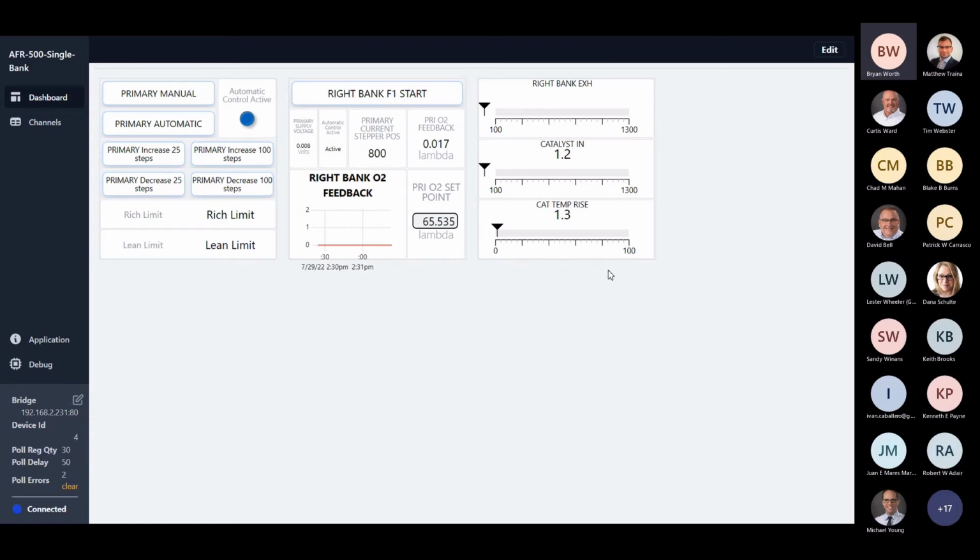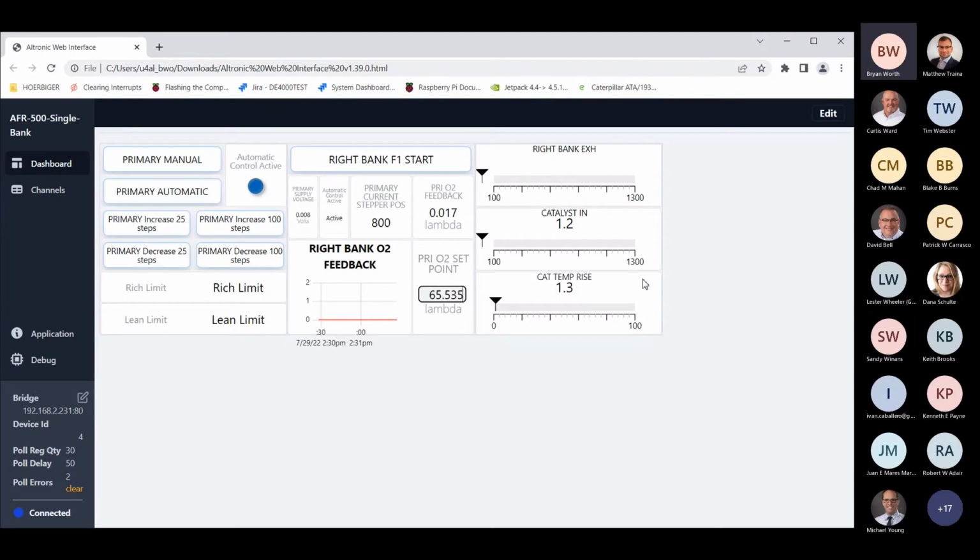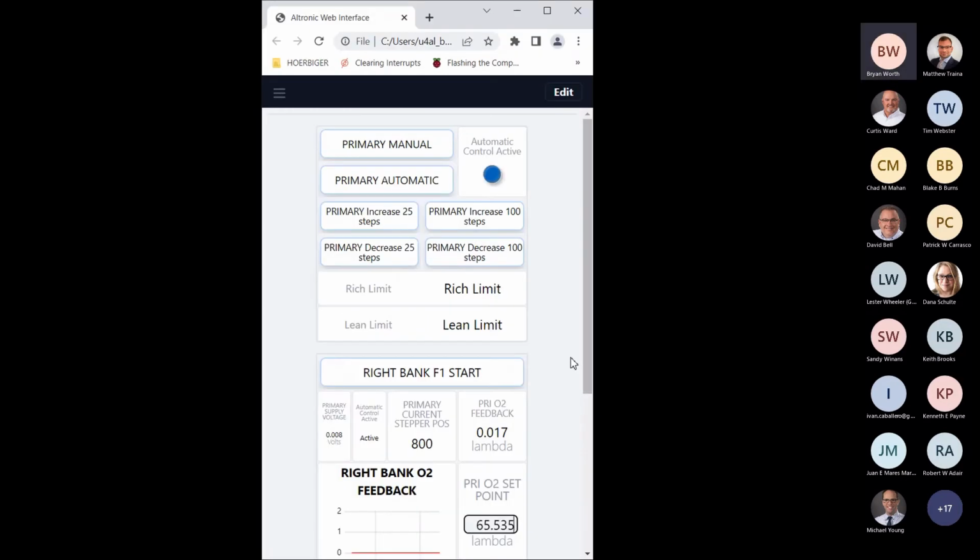Another big advantage of the Altronic web interface is the way that it adapts to different screen layouts and screen resolutions. And so you can see as I go from a wide screen to a narrow screen, it automatically scales everything and flows everything to fit the dimensions of the screen I'm working with.